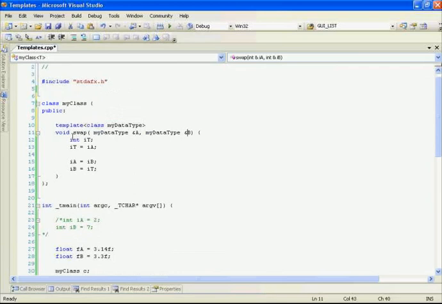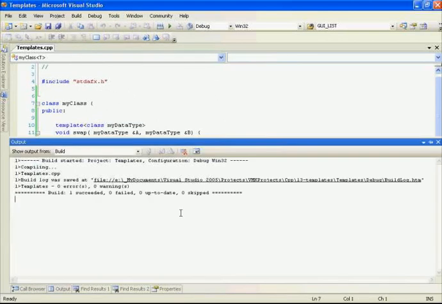Internally, I want to create a temporary variable of the same data type, which we'll then use to swap the values that get passed in. Like so. So let's compile this.